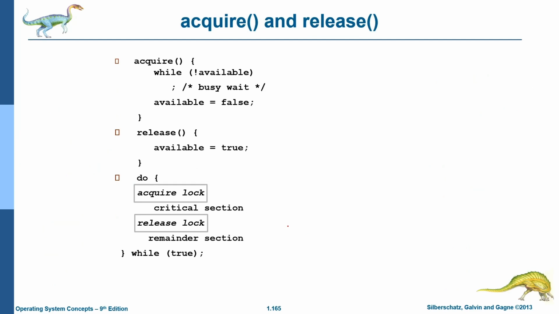Let's see how that looks. In very simple terms, it's kind of like this. While the lock is not available, keep spinning inside the while statement here. Don't go beyond this line. But the moment the lock becomes available, you make the lock unavailable for the rest of the people and you run the critical section code here. When you are done running the critical section code, you set available to true so that someone else who is stuck in this while statement will be able to enter the critical section. Something like this: acquire the lock, run the critical section, and then release the lock.